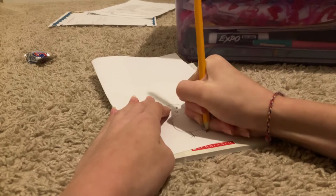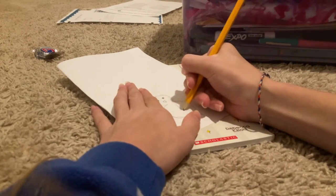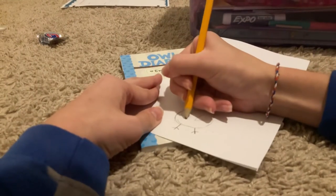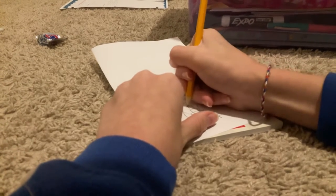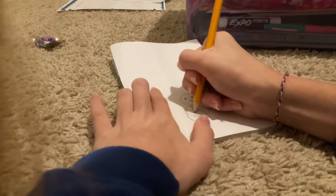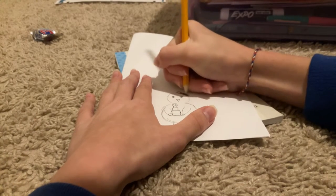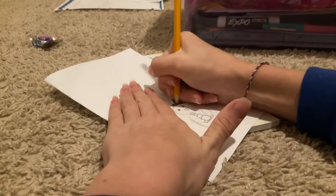For the turkey feet, just four lines — that's all, that's it. For the arm feathers, go in whatever pose you want. I'm gonna do him holding a birthday cake because it's related to a birthday. Those candles didn't turn out great. Now I'm gonna erase a line. I'm also going to draw a little hat and color it in — you don't have to, but I like to make my turkey stand out.